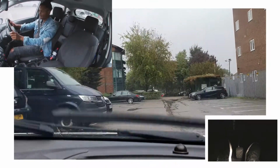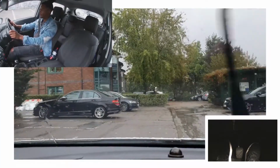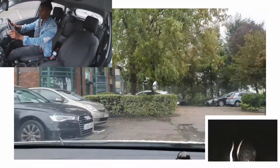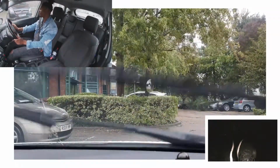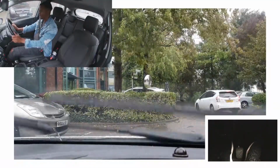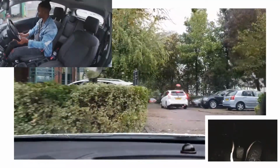So up ahead there, I can see a mirror on that tree, which is going to help me to see any cars coming from the right there, because there's no space for both me and them. I saw a car coming through, so I'm going to stop for a second. Okay, he's gone the other way. Check again, and then check my mirrors as well before I move. Then I'm going to carry on.